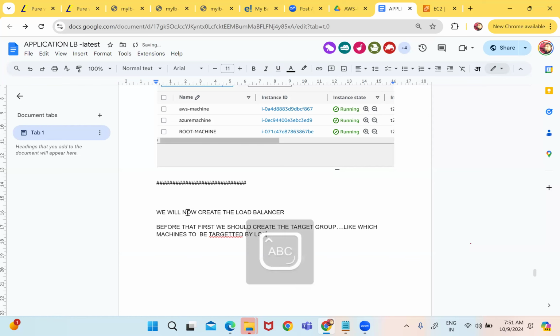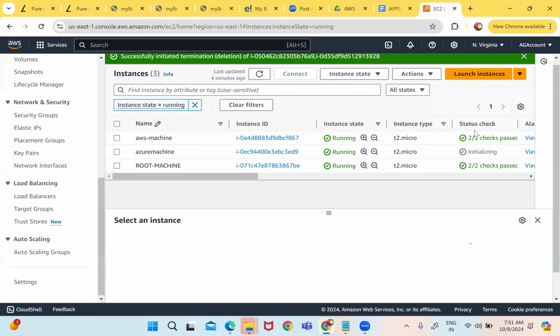If you scroll down, you will see load balancer. Here we can create a load balancer. But it's better to create the target group first, because we have to create three target groups.